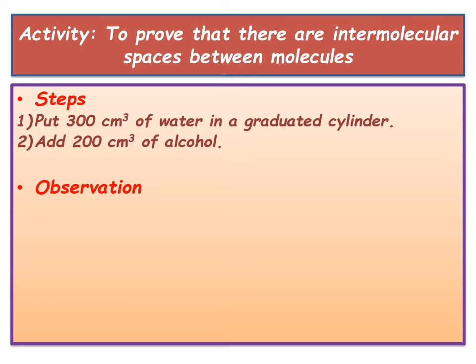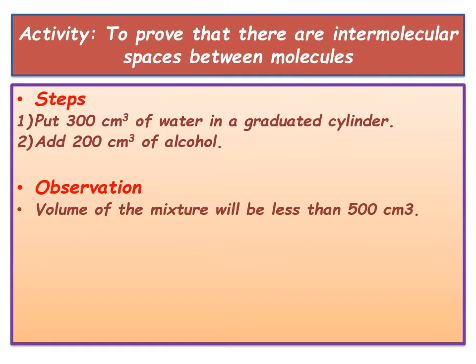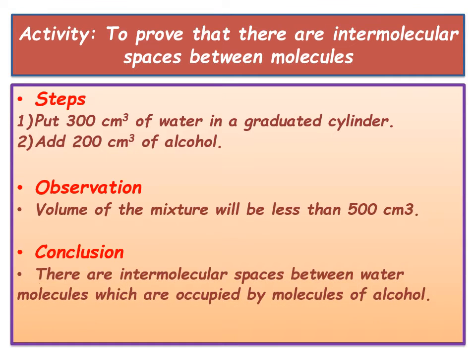Observation: if you add 200 cubic centimeters of alcohol to 300 cubic centimeters of water, the sum would be 500, but we observe that the volume of the mixture is less than 500 cubic centimeters. So we conclude that there are intermolecular spaces, meaning spaces between molecules, between water molecules, which are occupied by molecules of alcohol.